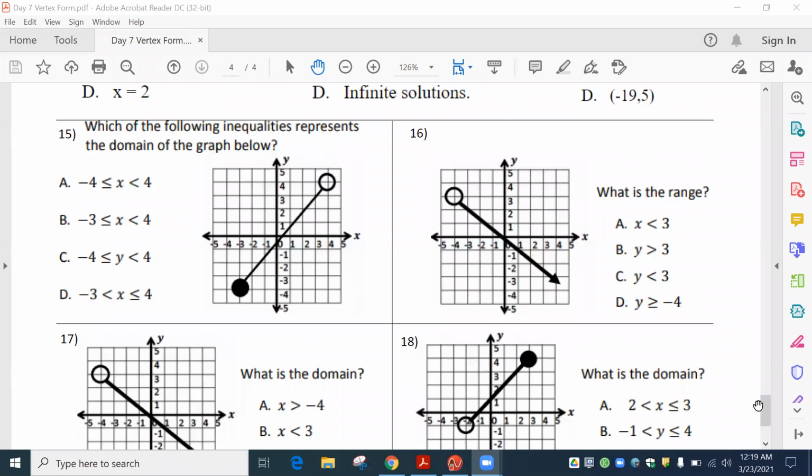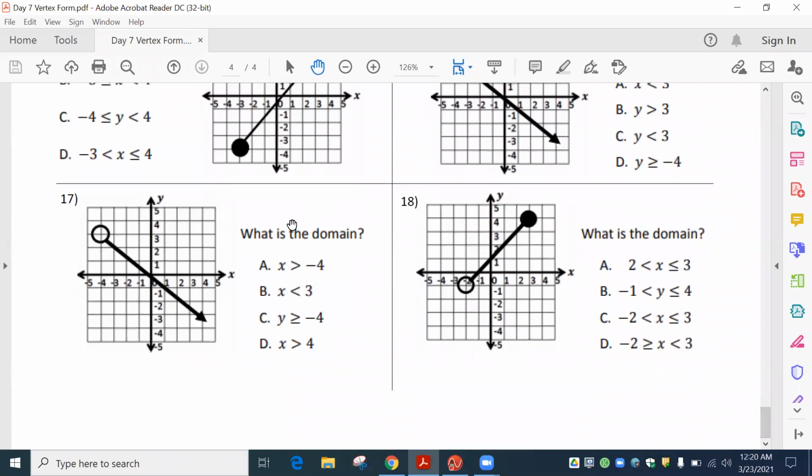All right. Last 2 questions. Domain is x's, so we can get rid of the y's. Domain, we're going on the x. So we've got to cross the x-axis. So you can see it hits -4. Oh, so look at that point. First off, it doesn't hit anything over here because there's an arrow and we cannot crop an arrow. So the only line we hit is -4. Well, that gets rid of all those. So that was pretty easy.